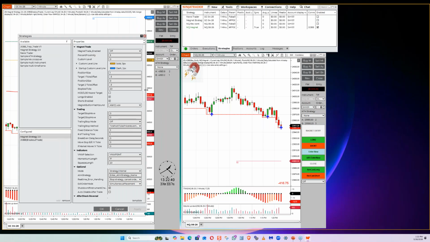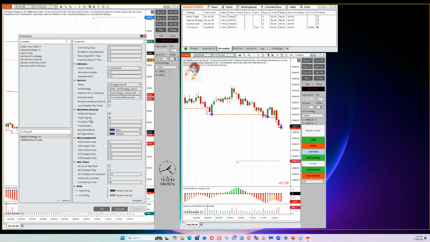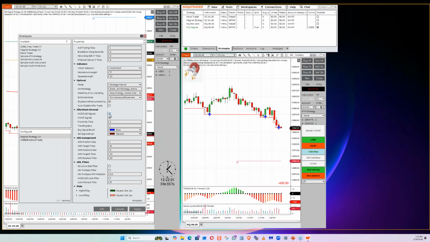Off just generates high of day, low of day signals or VWAP signals, and it generates both if they're both checked. If you just want to trade VWAP signals, uncheck high of day, low of day, all right? And you won't get high of day, low of day signals on that chart.